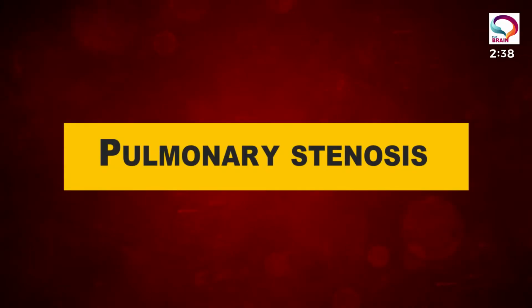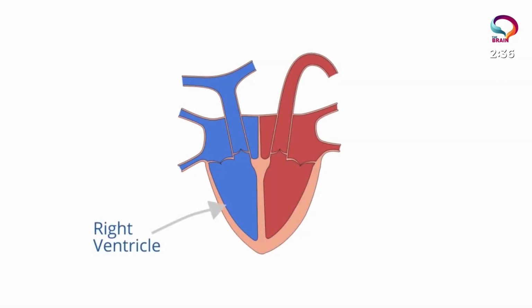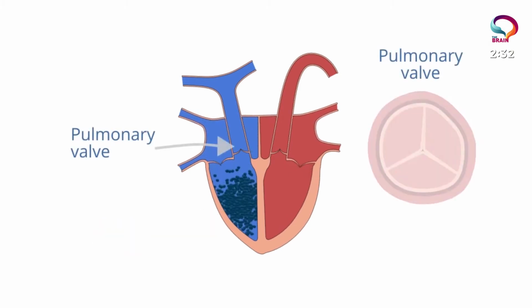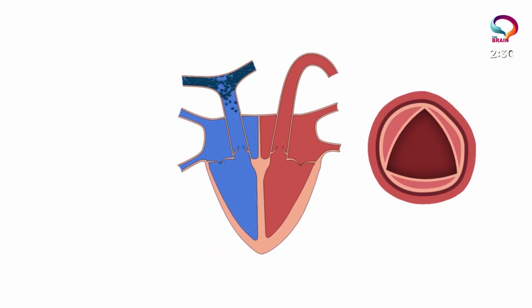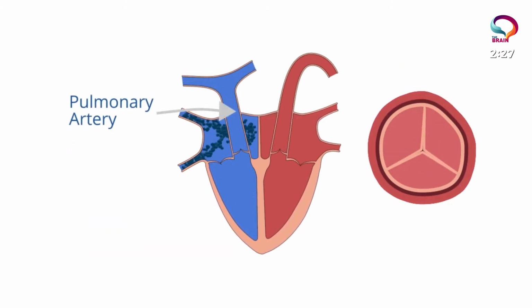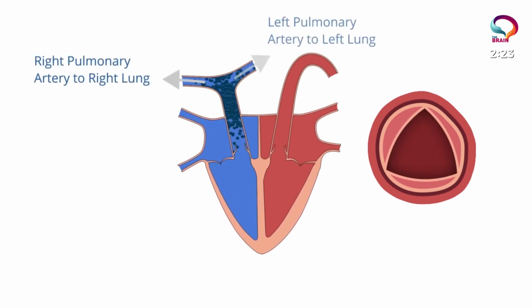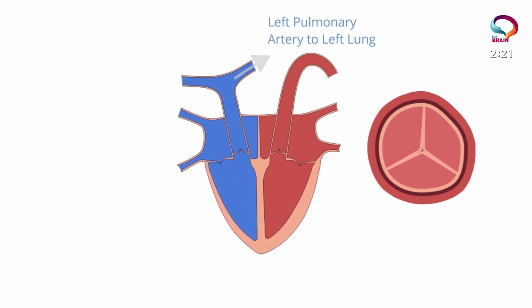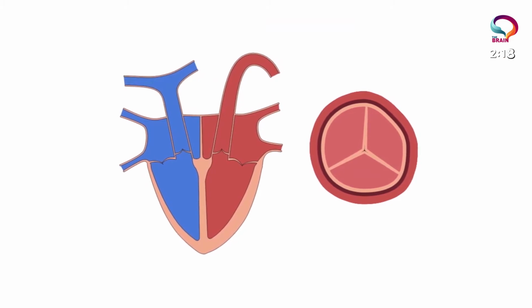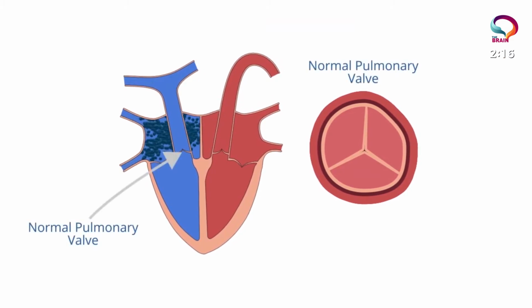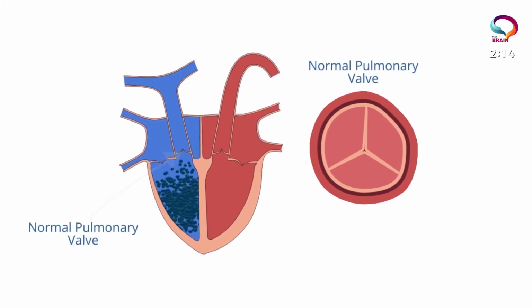Pulmonary stenosis. It becomes hard for the heart to pump blood from the right ventricle into the pulmonary artery because the pulmonary valve is too tight. The right ventricle has to work harder to overcome the obstruction. An infant with severe stenosis can turn blue. Older children will generally have no symptoms. Treatment is needed if the pressure in the right ventricle is too high, and a balloon valvuloplasty or open heart surgery may be performed to clear an obstruction.